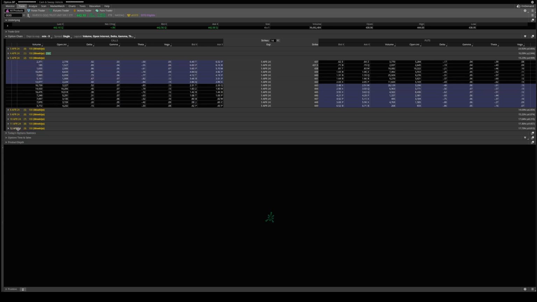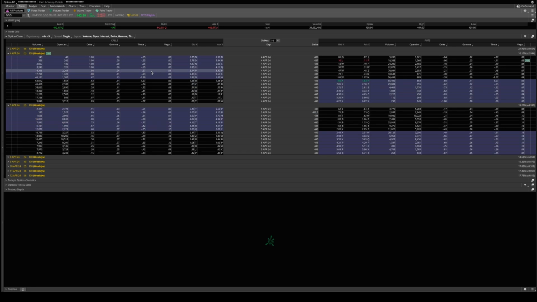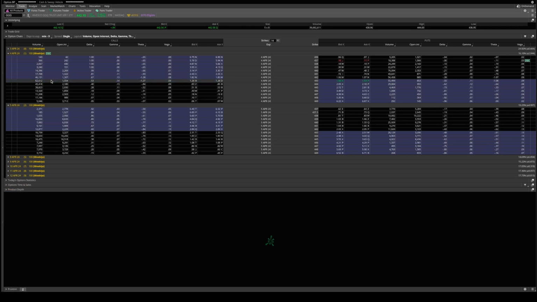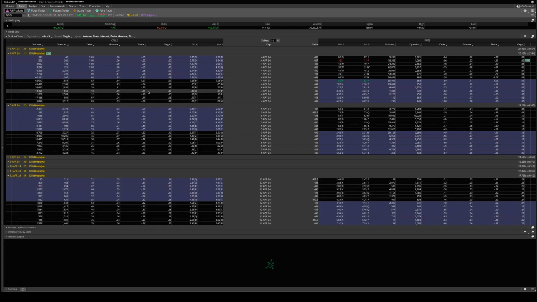For me, I scalp, so I go anywhere between 3 days to same day expiration. Like I said, theta increases drastically as the days get closer. So I would take theta into account. For example, we have 1.27 on the theta multiplier, and then we have only 83 in here. If we go to 9 days out, we only have 31 on the theta multiplier. Theta means a lot more as we get closer to expiration. The chances of the price moving that drastically is obviously less in 1 day than it is in 9. That's why, as you can see in here, the theta multiplier is drastically higher in here than it is in here.